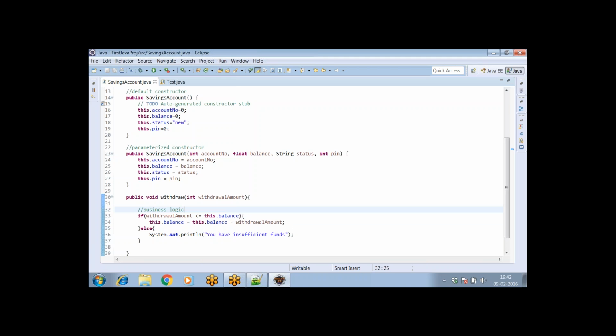Generally in the real world, when we perform any action on a real world object, there is a possibility that the state of that object can change.